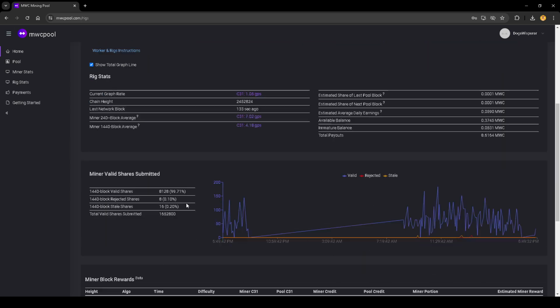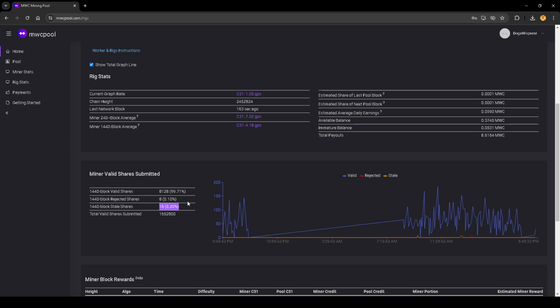But one other thing that you're going to notice here is this. When you first set it up and you start mining, you're going to have most of the blocks valid shares. However, if you were mining somewhere else beforehand, or if you shut off the miners before it was finished hash rating, you're going to run into 2 different issues. Number one, rejected shares, and you're also going to get stale block shares. Those are normal if you're first coming onto this.